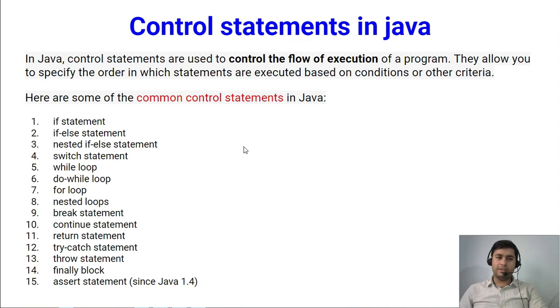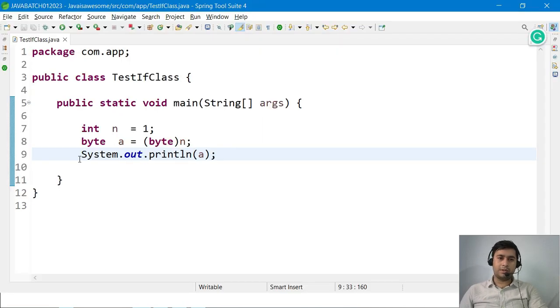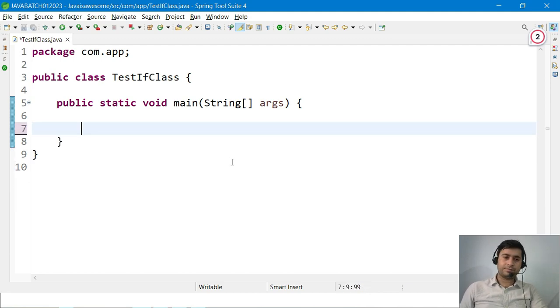And as of now we have discussed the if statement, if else statement, and nested if else statement, which is a ladder we can say. Now we are going to discuss some more advanced concepts about the if else statement. Okay, so here you can go to Notepad or the IDE. This is the basic thing you need to understand. You can write so many if else conditions, and it is possible.